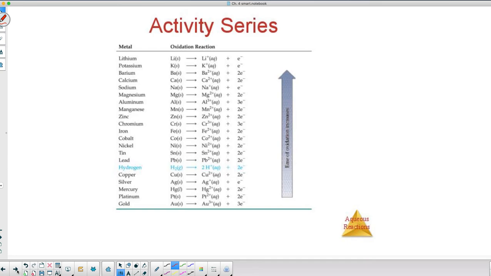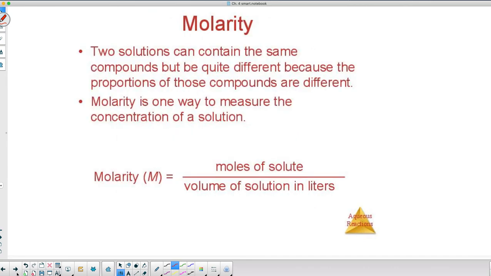The activity series is basically the same one that I showed you before. They're missing one here. I think strontium is usually placed up here in the number 4 spot, like right there. But because they didn't list it in there, these are all off by 1, but that's fine. It doesn't make a difference. We'll use the one that I gave you in the equations test handout or equation test sheet. But this is the activity series, still the same, doesn't change anything.